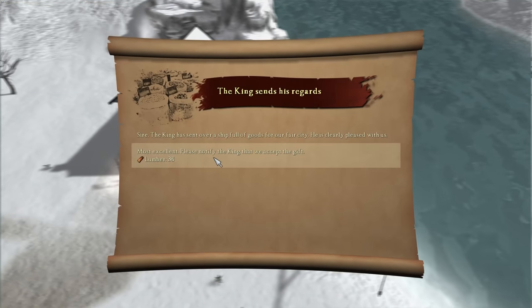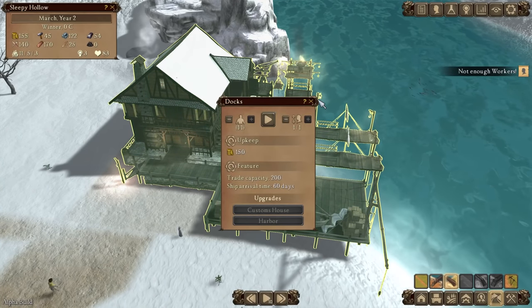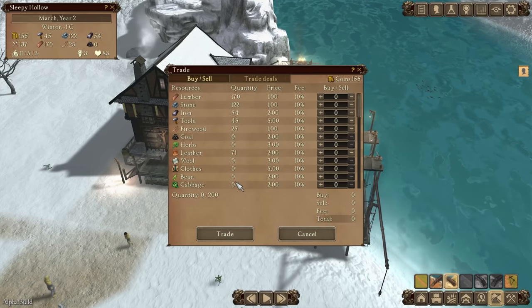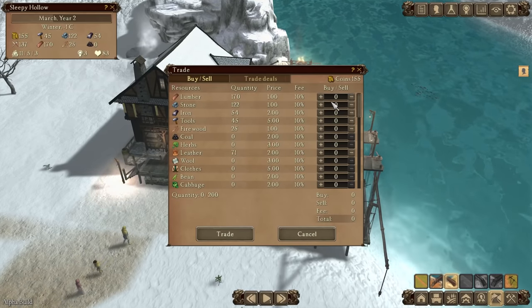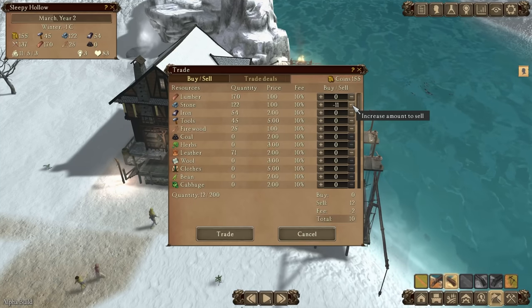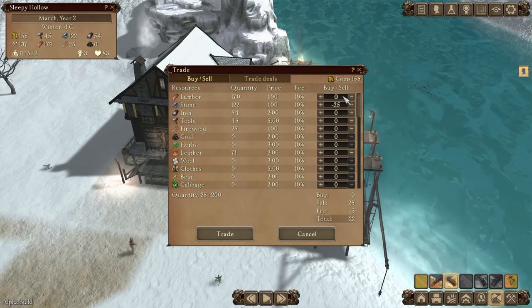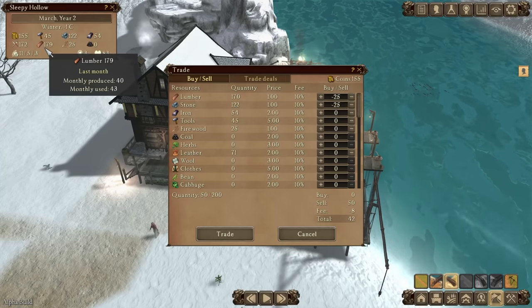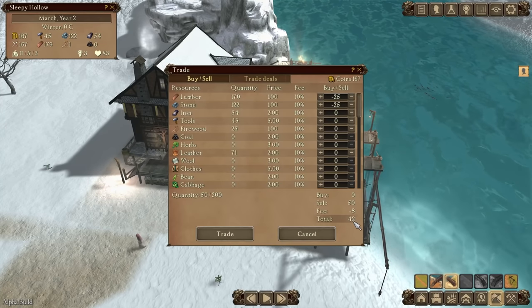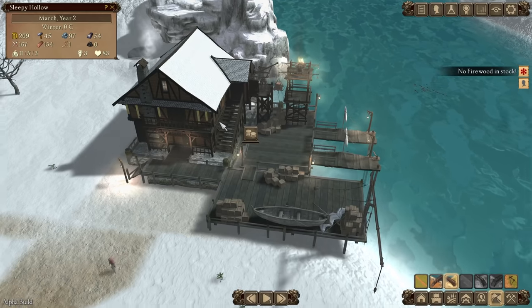The king once again sends his regards. 36 lumber. Thank you very much for that. I'm not complaining. Let's have a look at the trading. So there we have it. We could sell some surplus. For example, we have lots of stone. I could sell some stone with the next trade, so let's say 25, right? And the same thing for the lumber. Yes, we could sell that. So this would give us 42 coin. And let's trade this one.